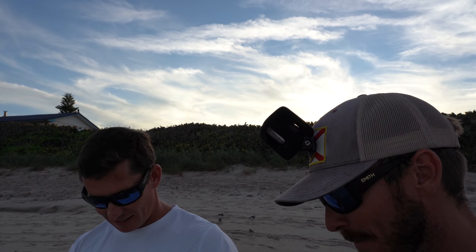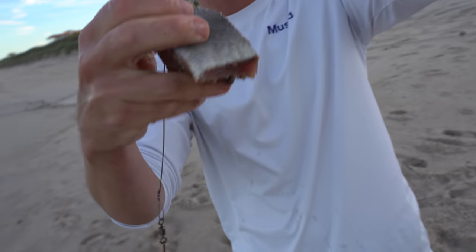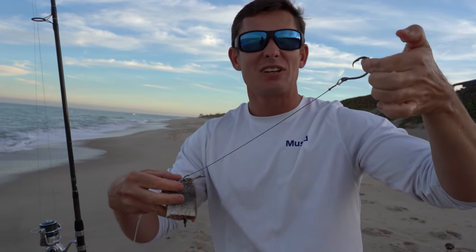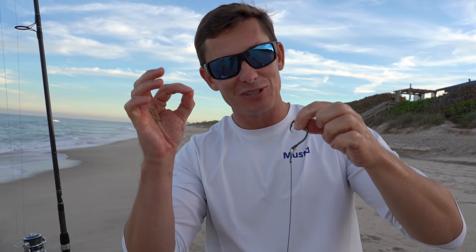Yep. But what Ryan means is he had it hooked through the jaw. So if this slid up the line like this, and this is a chunk of jack, if it was sliding on your line, the meat's not going to do anything. It's just going to potentially attract another shark to bite your line. But when you have mackerel teeth rubbing on your line, game over.